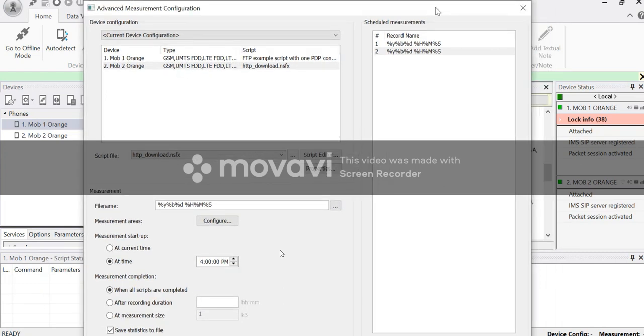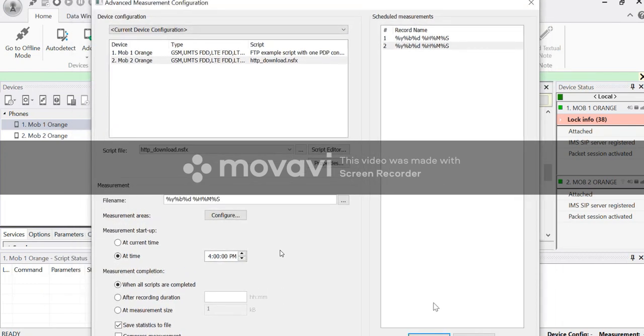And there is a button here that is not shown, the start button. Once you configure all your tests, you just need to click on start, and it will start the two tests. And you can of course do many tests.